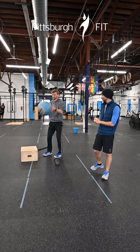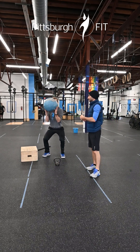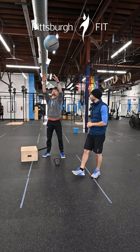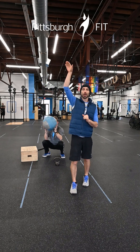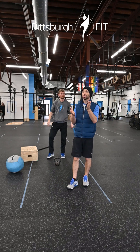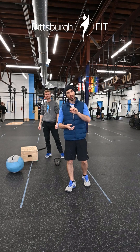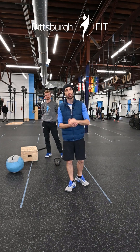For wall balls, Greg's going to hold the ball up in front of his chest, breathe in, squat, and throw. Then he catches it and goes right back into the next rep. You can shoot up at a target, go for the wall, throw it to yourself, or just do a thruster. You have one minute, and you should try to break this up into two sets with one break in the middle.